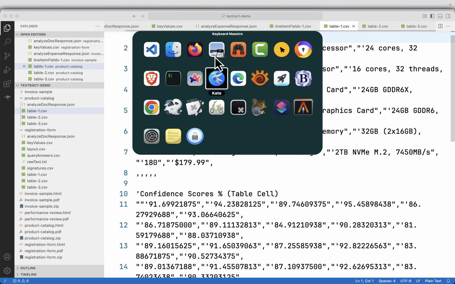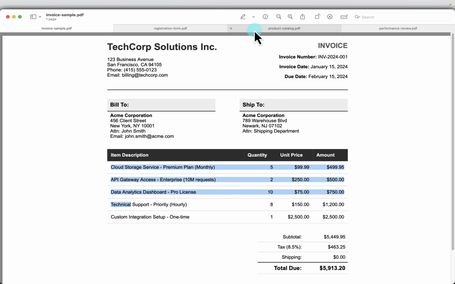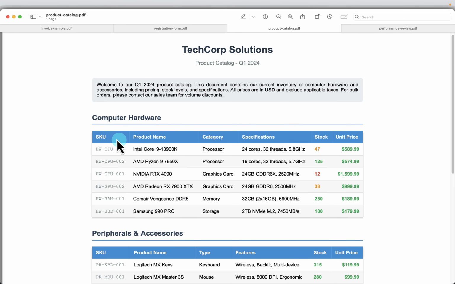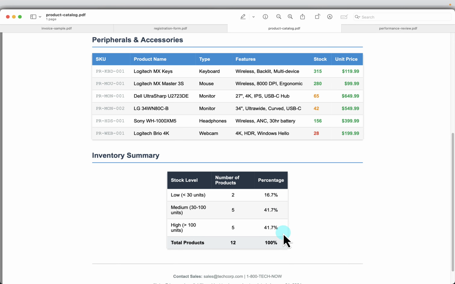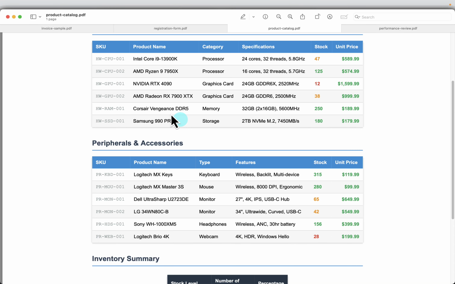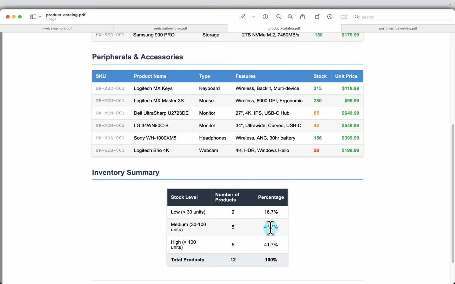Let me show how it looks. I open the product catalog.pdf. This is the first table, second table and third table, and there are 3 CSV files, and every file has a confidence score for that particular column. So 1, 2, 3, 4, 5, 6. There are 6 columns each, and the last has 3 columns.